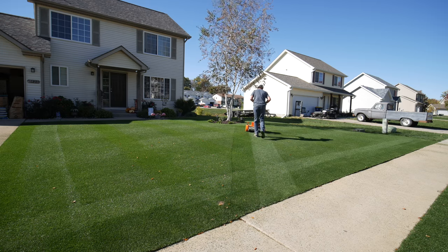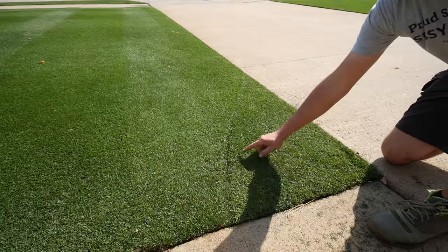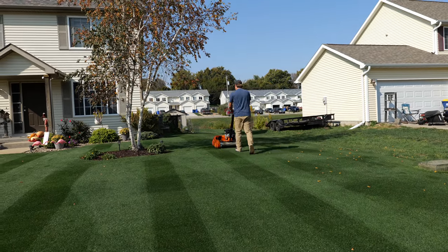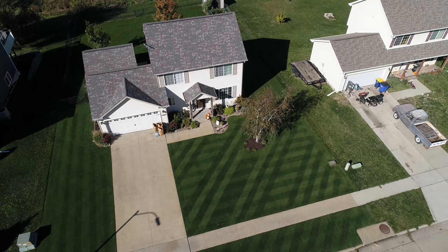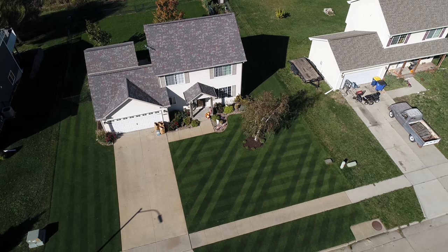This year a group of friends who chat all things lawn throughout the year challenged me again for a striping contest. This challenger has warm season grass and overseeds ryegrass on top of that. The deal was October 15th was when we would reveal our striping. I wanted to really up my game this year and come up with a really cool pattern. Connor was here in my last video and put in a striping pattern I wasn't really planning on, so I had to plan around that a little bit, but I got it done.